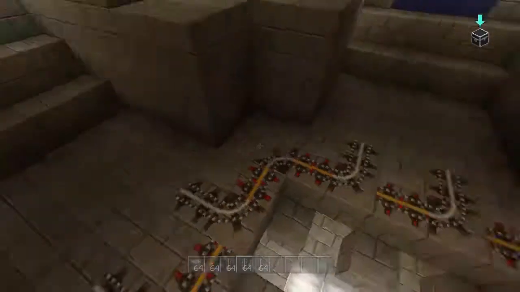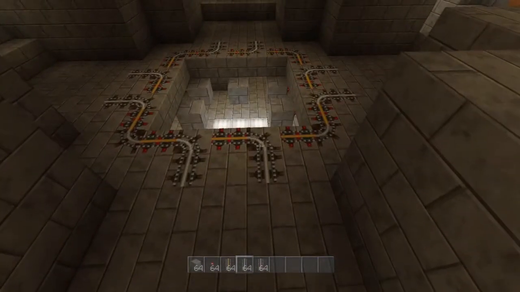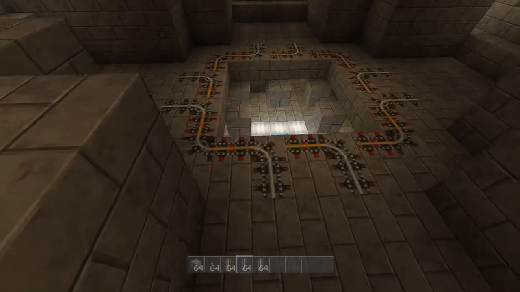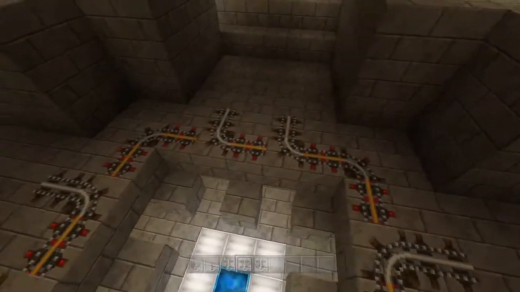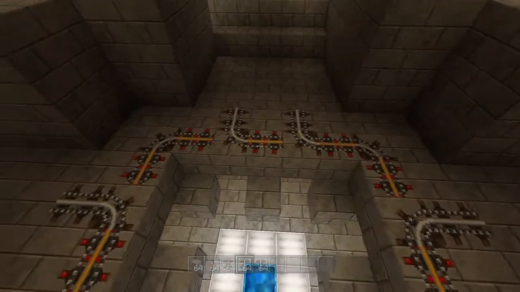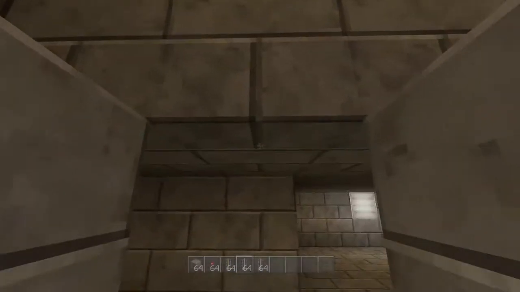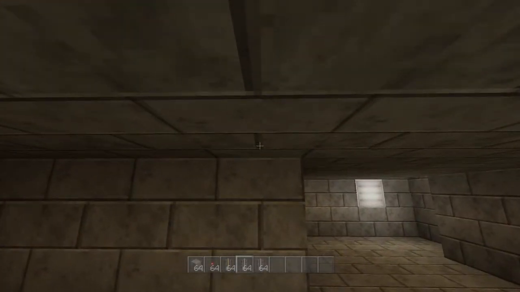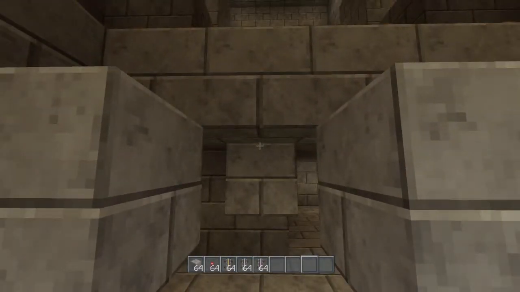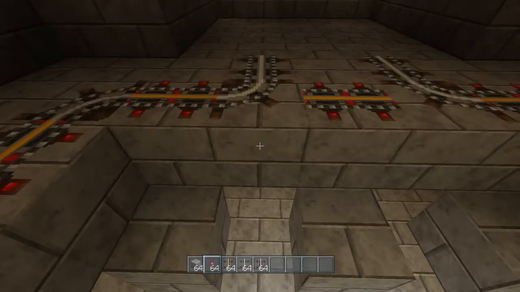Alright, so what we really want to have here when we're done is something that looks like this. On the incoming side, we want all of these rails to be facing to the right. Because of the way rails connect up, some of them are going to the left. How we're going to correct that, when we're facing them like this and they're going the wrong way, is we want to come underneath this rail here and come 2 blocks back. We want to put a block there and then put a torch on the front of that block. And see, now it's changed the rail to face the right direction.